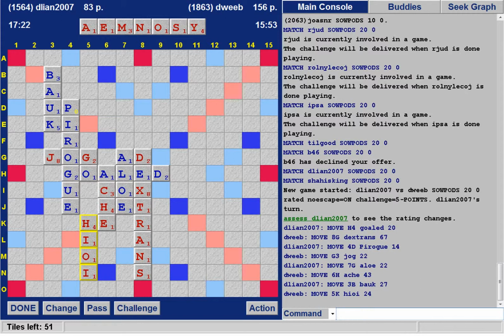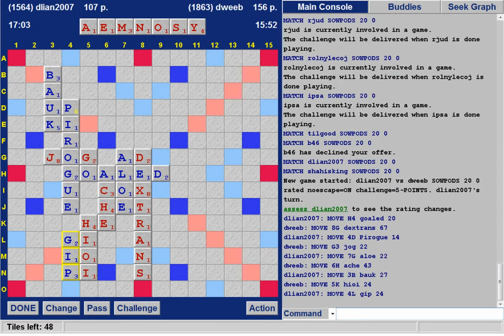I can't see anything through any of the other floaters of Dextrans or through the B of Bork, so it looks like it's Romneas or I don't have a bingo. Great, Romneas does play. That's 76 points, which is nice.